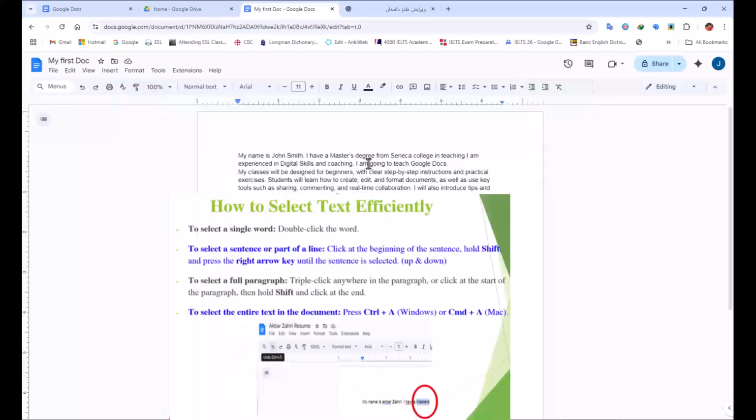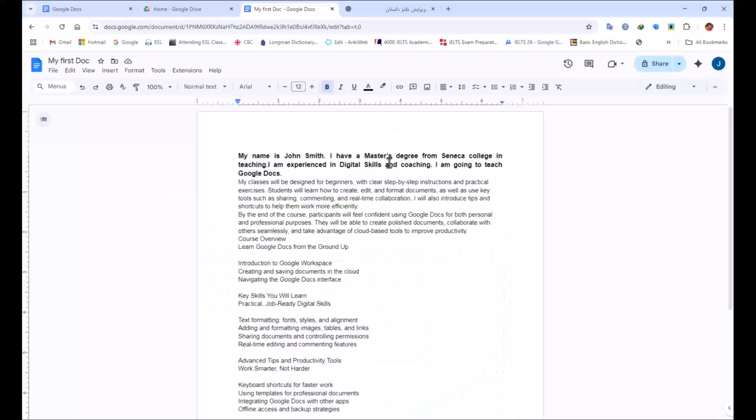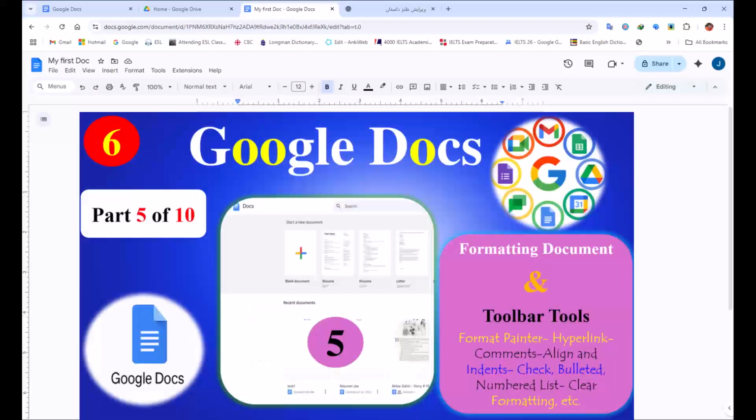And how to select a word to format, or a paragraph. If I click 3 times on a paragraph, I can select it. For example, make it bigger or make the whole text bold or center it, something like this. Or for example, justify anything that I want. If I click outside, it is the way that we use these tools. Selecting is very important, by mouse and keyboard. In the next video, we are going to learn how to format this text professionally, using these tools.